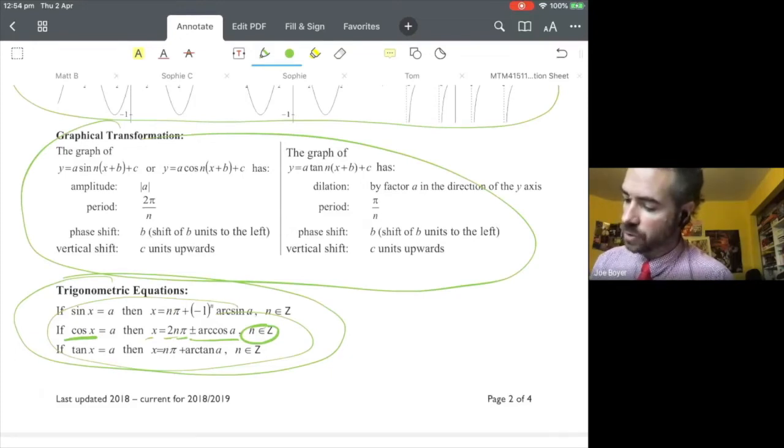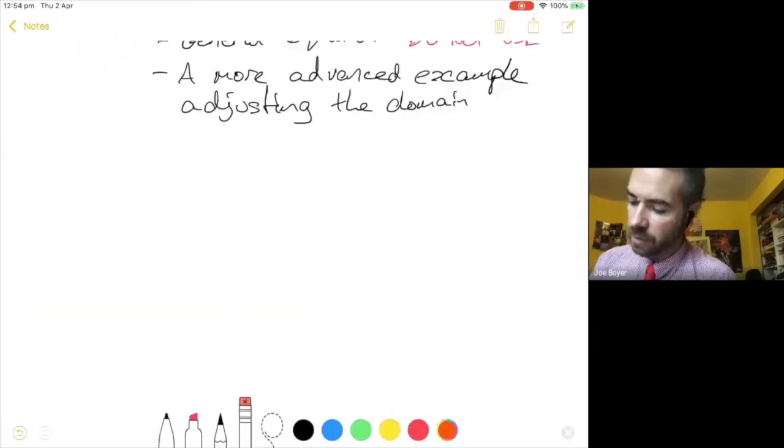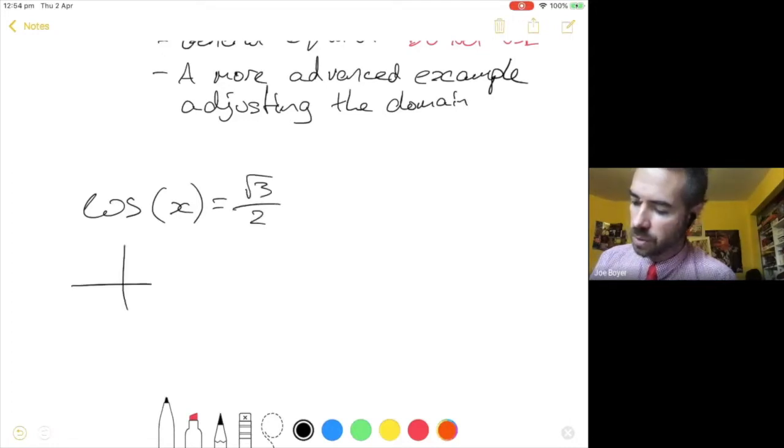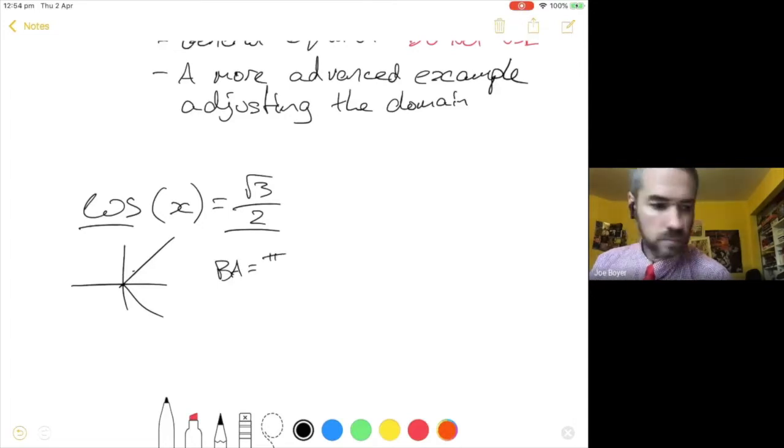So we much prefer you to have a better understanding of, okay, well, if I'm solving cos of x is equal to root 3 on 2, then we know, okay, well, cos is going to be positive. That means we're in that quadrant and we're in that quadrant. And my base angle is going to be equal to, what's that? Cos of, that's going to be pi on 6. So my base angle is going to be pi on 6, which means I'm going to get a solution there at pi on 6. And I'm going to get a solution there at, well, this is really 2 pi.